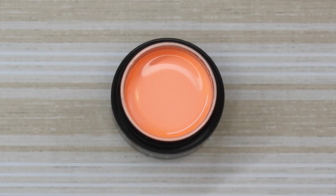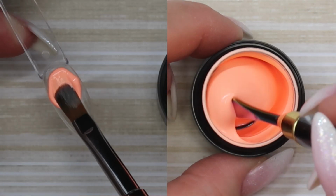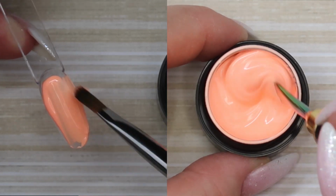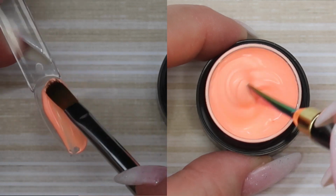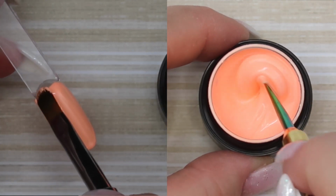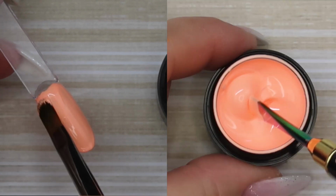This would be like a pastel orange, maybe a little darker than a pastel orange. Look how nicely it goes on that swatch stick. It's just dreamy. So this color is quite pigmented. You could get away with doing 1 layer of color if you were doing a full coverage now.